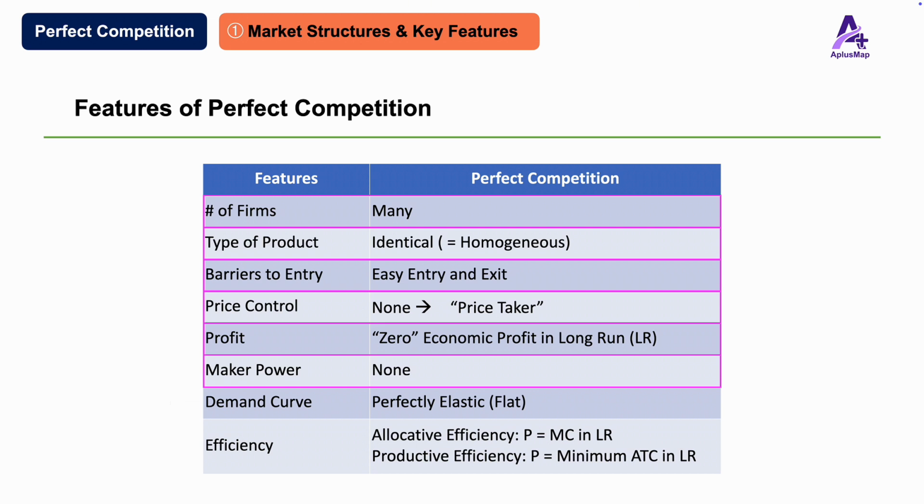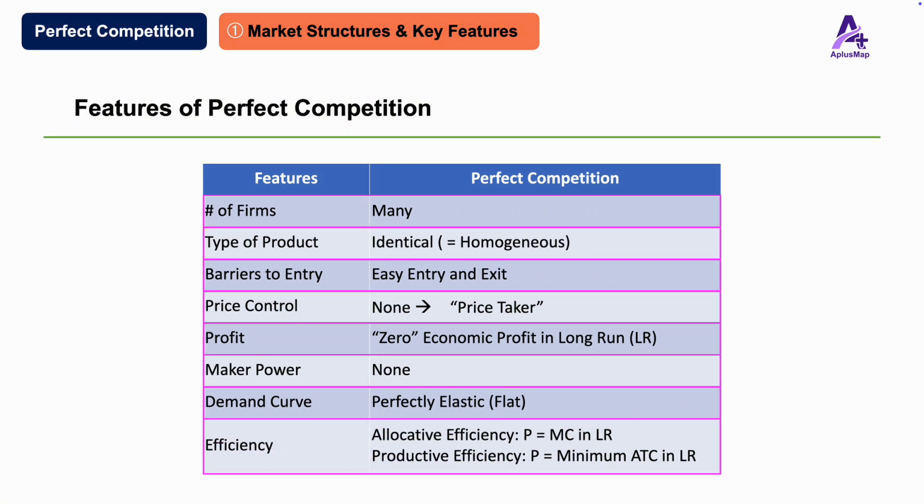A perfect analogy. And what about the demand curve for just one of these firms? I remember something about it being perfectly elastic, like completely flat on a graph. Why is that so important? Absolutely. That horizontal demand curve is critical. It's the visual representation of being a price taker. It means the firm can sell basically any quantity it wants at the market price. But if it tries to raise the price even a tiny bit, demand drops to zero. Instantly, because buyers can get the exact same thing from countless others at the market price. So perfectly elastic demand for the individual firm.